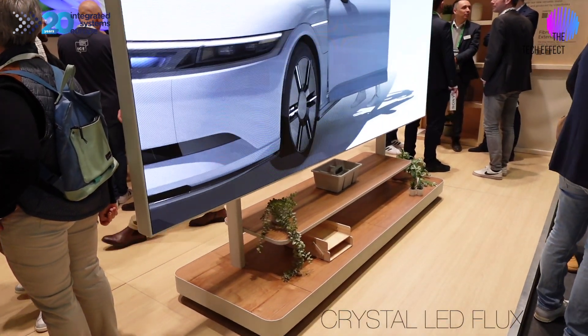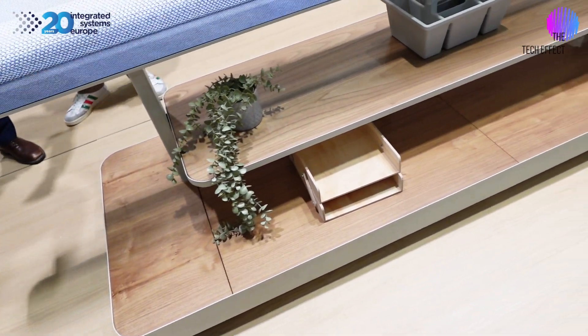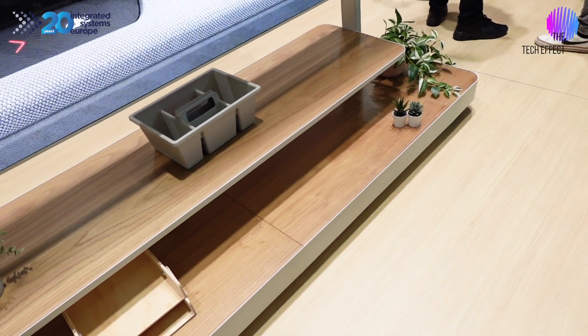It's a 1.5mm LED all-in-one screen. What's really cool about this one is what they've done with the stand — they've turned it into a piece of furniture. So it's something you can put into a boardroom, an open theater space, or something along those lines, and it just fits in with the furniture. Looks really, really nice — a beautiful bit of kit, now available. I think this is actually the first one available, so make sure you get down here and check this out.